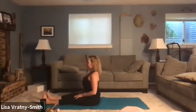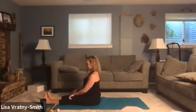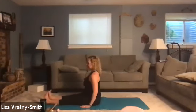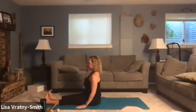So lengthen the spine tall, shoulders are back and down, hands can rest on the legs or floor. Toes are pointing up toward the sky and engage the kneecaps, drawing those quadriceps up, gently lifting the heels off the floor if that feels okay. And you can always alternate one leg and then the other to really think about getting that engagement. Reaching through the heels, lengthening through the crown of the head.